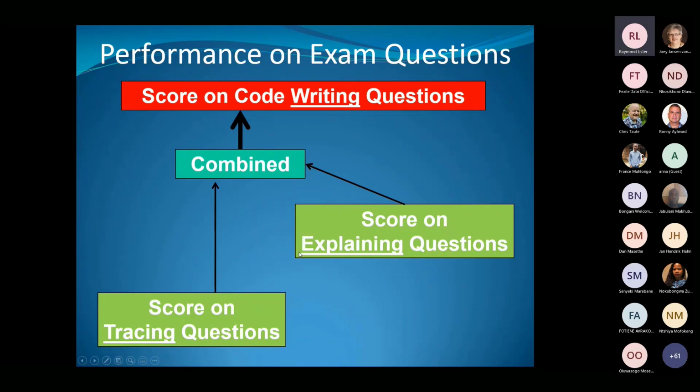What we found was that initially students reach a point where they can trace, or I guess I'm asserting this more than saying what we found. On the basis of tracing, they slowly develop the skill of reading code, often by tracing lots of code. They slowly begin to understand code in a more abstract way by being able to explain what it does. And then finally, after they've got pretty good at both of those skills, the code writing skill begins to emerge.